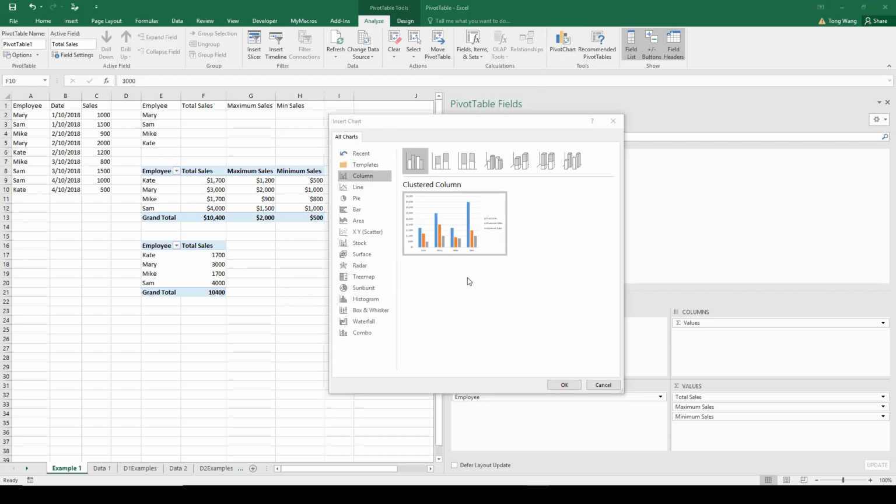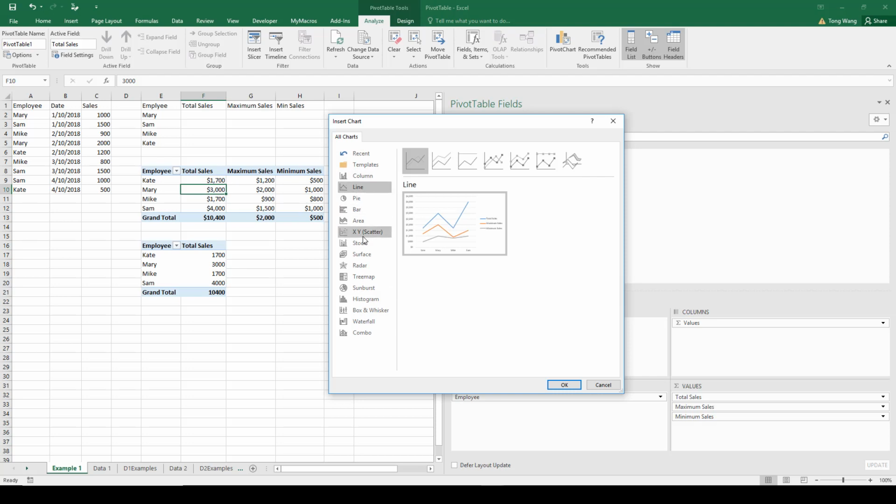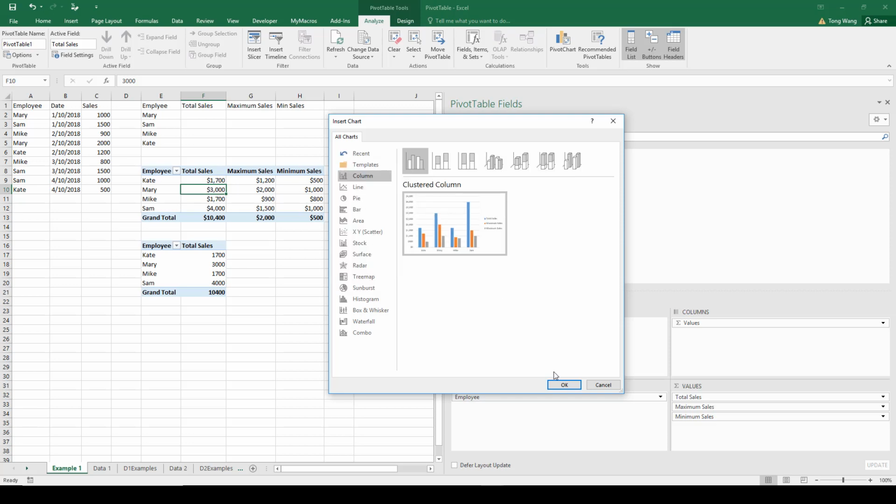So the pivot chart tool will suggest different chart types. For example, this is a bar chart, and they also have line chart, a pie chart, and so forth. And you just pick the type that you need. For example, here, let's say we need the column, the bar chart. So this is how the chart is going to look.